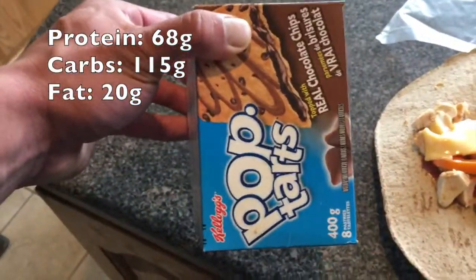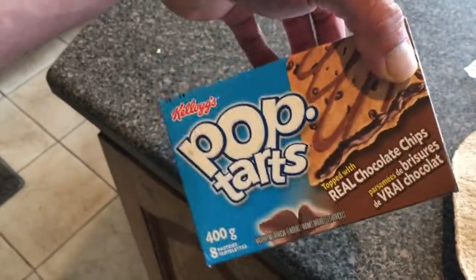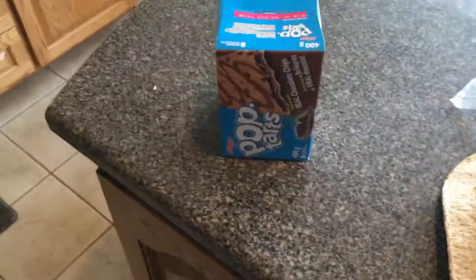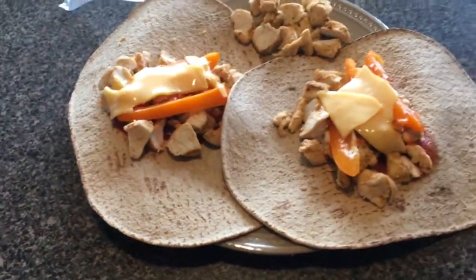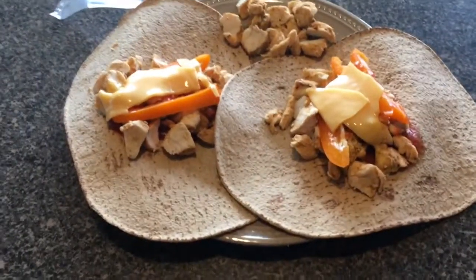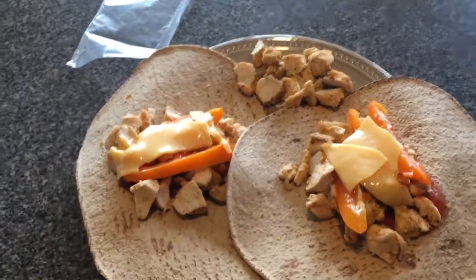And then I'm also doing Pop-Tarts. So I actually love Pop-Tarts pre-workout, so I have 2 of those, which would be an extra 70 grams of carbs and only 10 grams of fat. So they're still pretty good. Obviously gonna digest really fast, and I'll use that for my workout. So yeah, pre-workout meal, going to hit chest now, and then we'll be seeing the post-workout meal next. So stay tuned. All right, so finished chest day.